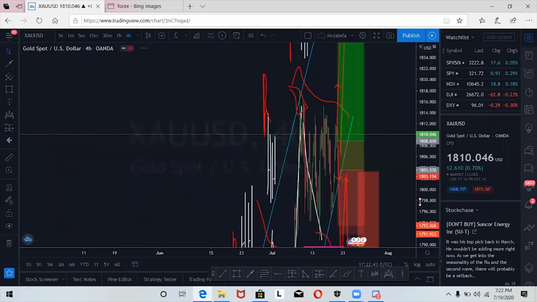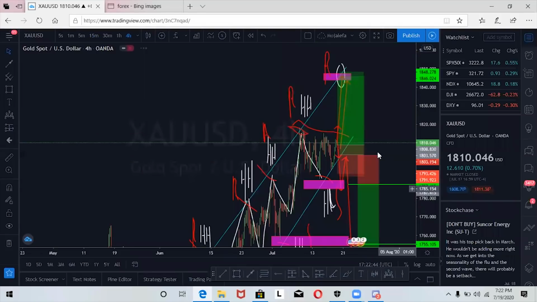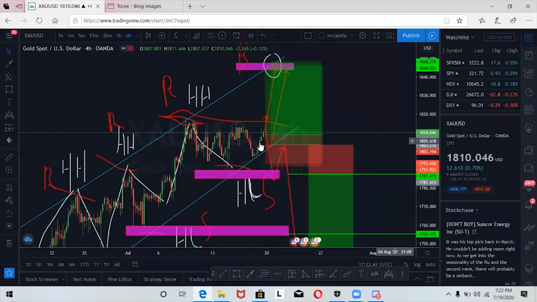Let's, for example, look at the 4 hour. It's going to look something like this. For my take profit, I'm going to look at the left side. The left side is my higher highs. So I'm just going to predict that my take profit can be where the new high is going to form.